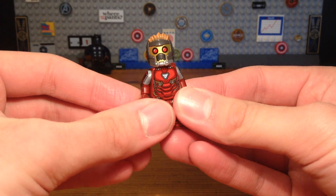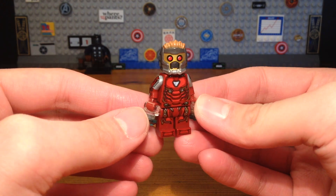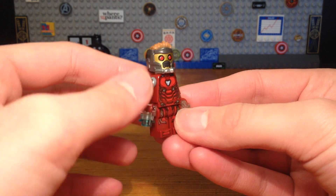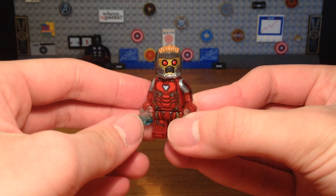The backstory behind this custom is basically Peter Quill is Star-Lord, but he's also Iron Man — he just makes an Iron Man suit that has the Star-Lord helmet and calls himself Iron Lord. Maybe Peter Quill was just adopted by Tony Stark's parents, maybe? I don't know the backstory behind this, it's just something random that I made up.